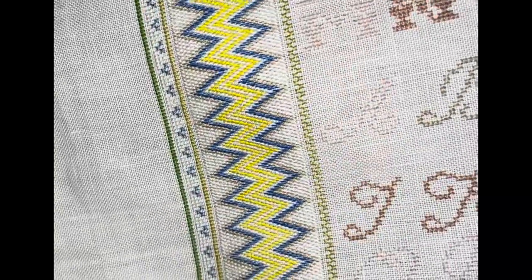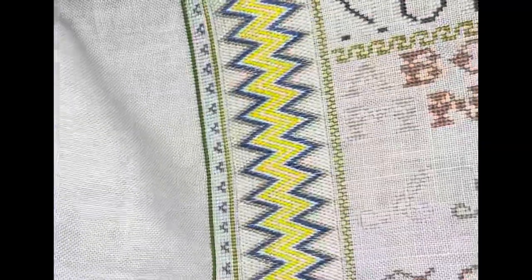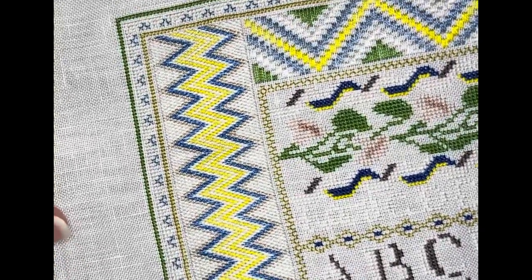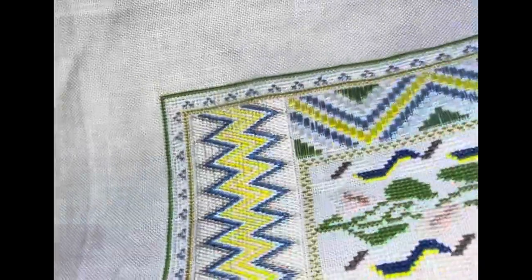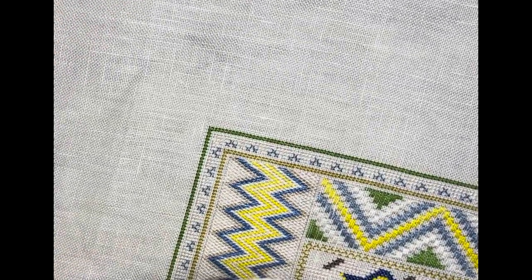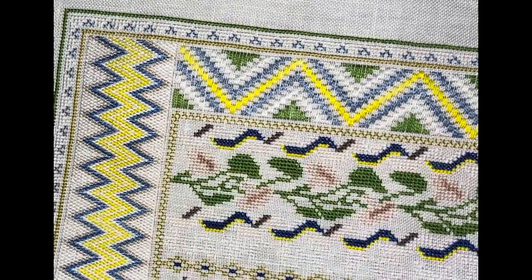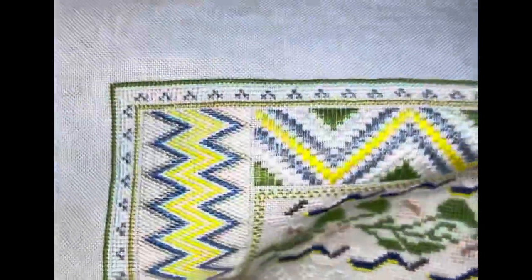I really, really want you to not be intimidated by this at all. It is not hard once you get the flow of it, and I hope watching this video you could see that it's not hard. And certainly once you do just a few repeats, you've got it. If for some reason you don't come up on the right and down on the left when you're moving to the right, or vice versa, that is not the end of the world either. You do not even have to take it out. It's not a big deal.